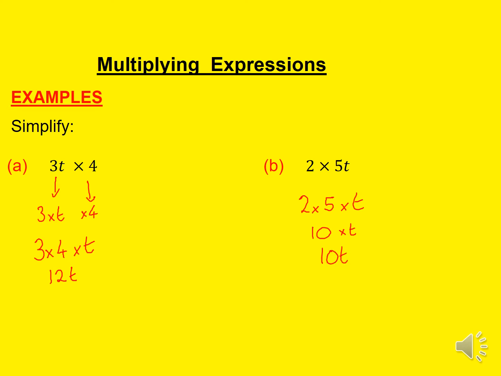The other way we can check our answer is to do 2 lots of 5t. So we've got 5t plus 5t. We can see that that is indeed 10t. So personally, I would go for the first way though, because this will be more useful for more questions. This check won't work when we start getting onto the harder questions. So I would definitely go for this method where you times the numbers and then times the algebra.